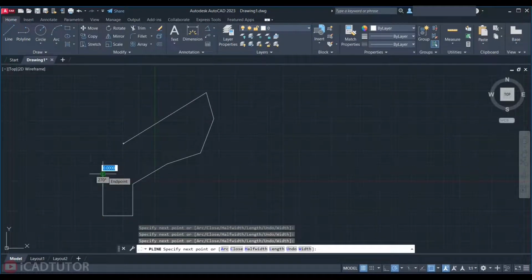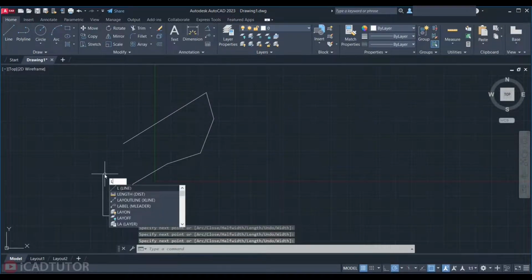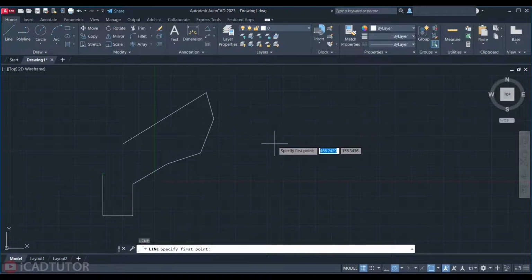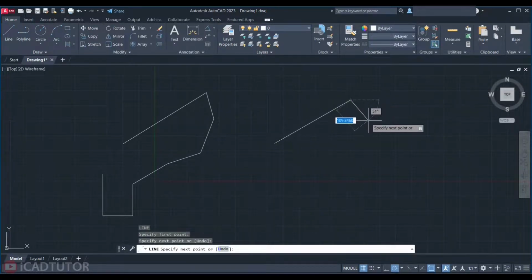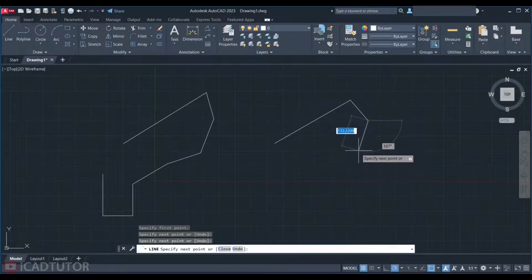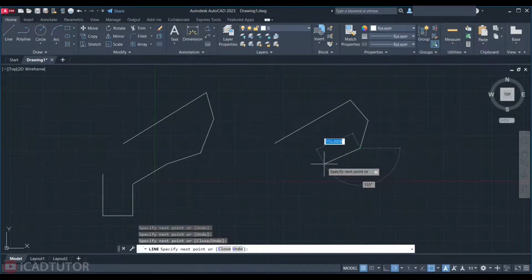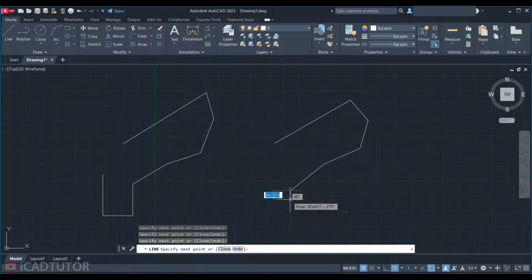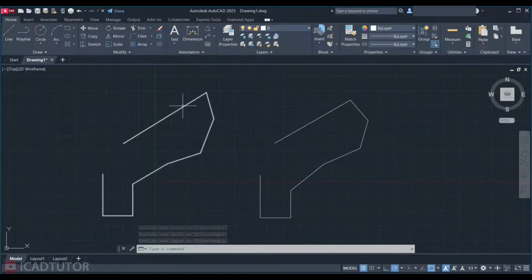So what's the difference? I exit the tool and draw these lines using the line tool to see the difference. I tried to draw a shape like the one I recently drew using the Polyline tool. I click to draw lines. And these green guidelines help me draw vertical or horizontal lines. Press enter to exit the command. Now guys, what's the difference between these two shapes? I think you guessed it.